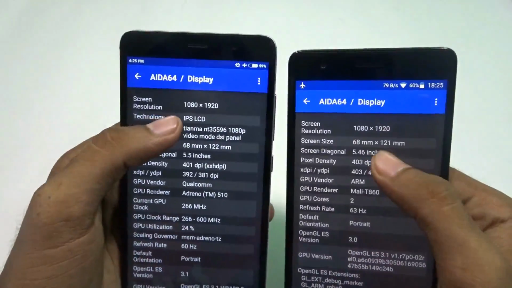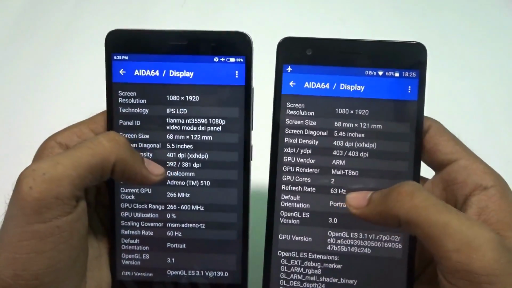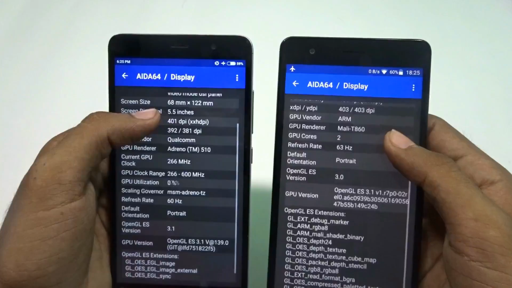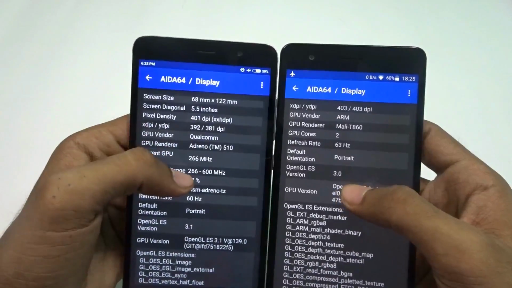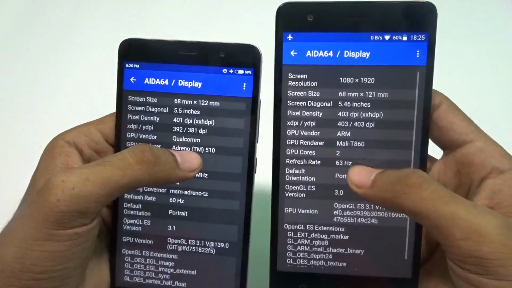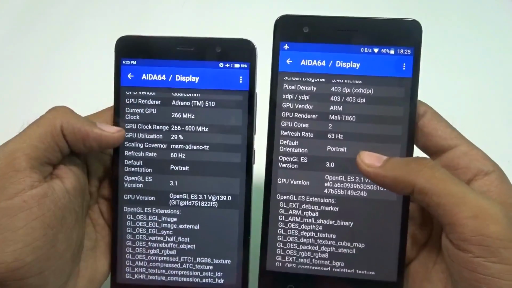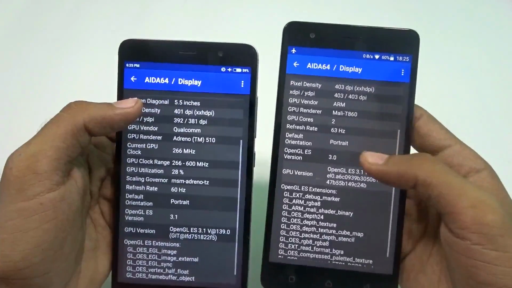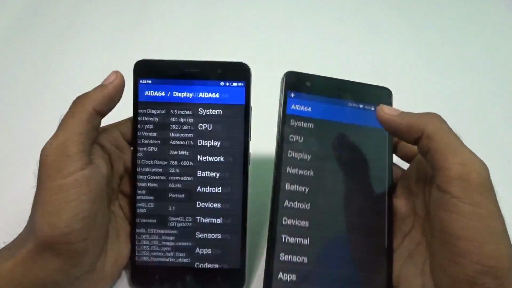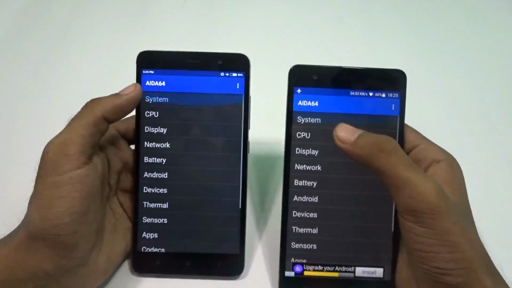In the case of display, both phones have a 1080p display and around 401 ppi, but the GPU is different. The Redmi Note 3 has the Adreno 510 while the K5 Note has the Mali T860, and the refresh rate of both phones is around 60 Hz. So more or less both phones have the same display except the GPU, because they have different chipsets.